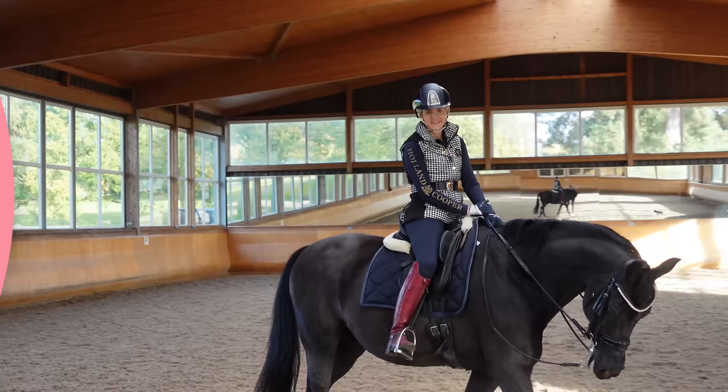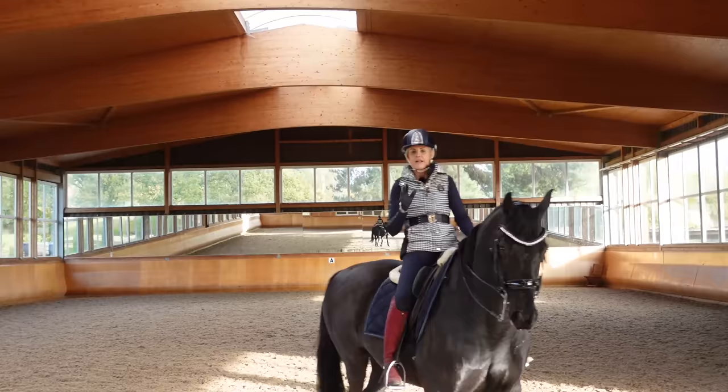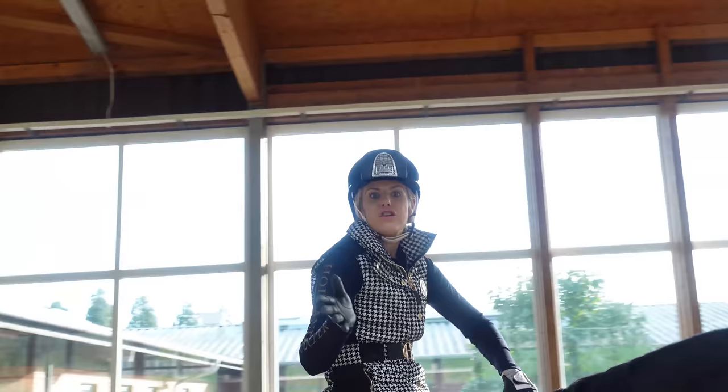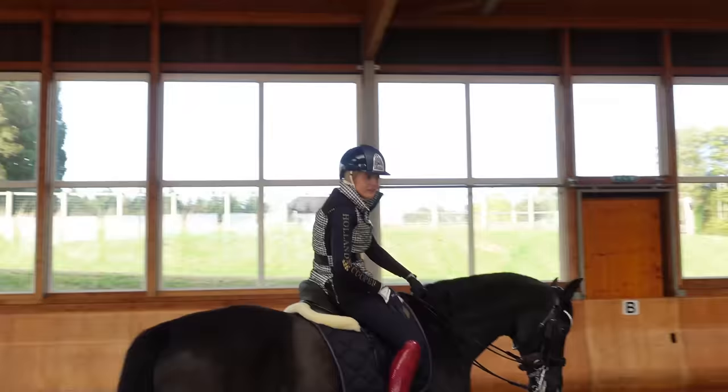So now, I'm going to teach you the crystal ball. This is relevant for any of you that are at a higher level. When I say a higher level, that might mean that you can just do novice and sit trot without bouncing. It might mean you're a Grand Prix rider trying to get that really hard corner to middle half pass line or pirouettes on the center line. This applies the same, okay?